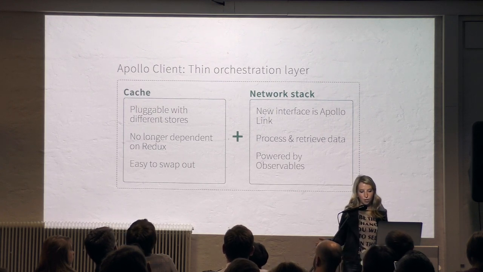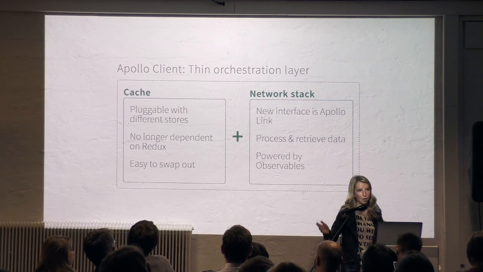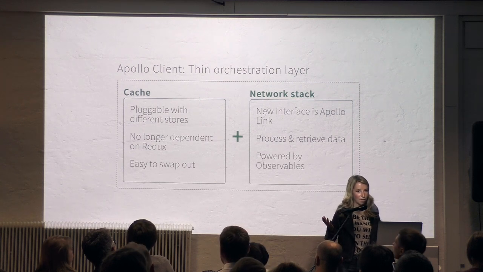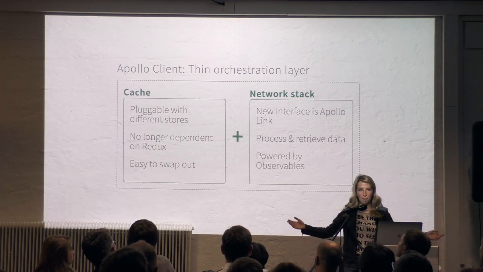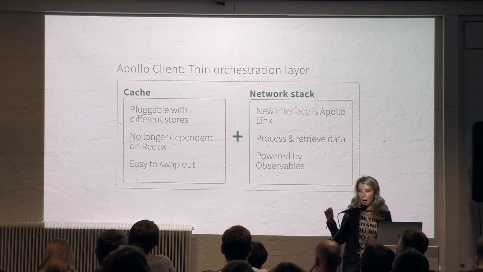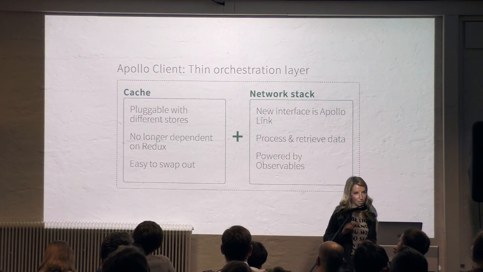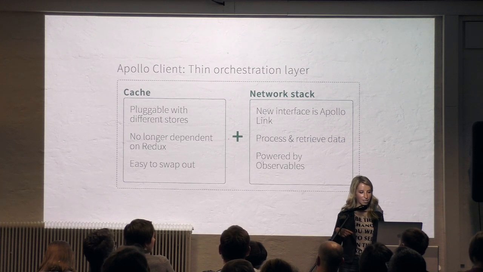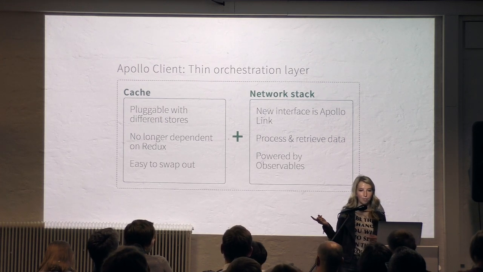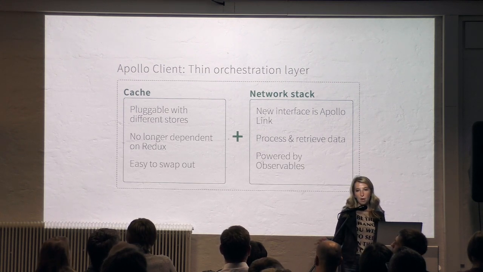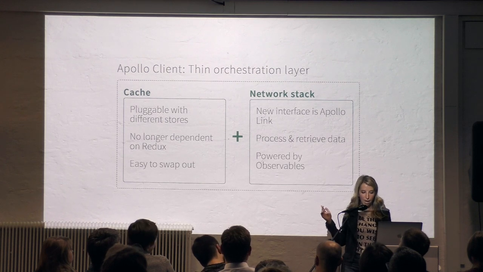But let's break down the internals of the client even further, because why did we decide to go through all this work and reconfigure the architecture if 90% of use cases were already solved? There's really a lot of key differences here that open up the possibilities in GraphQL. In 2.0, you can now swap out the default in-memory cache with a custom one if you want. And this is huge because our old cache used to be dependent upon Redux. So this will allow you to plug in a cache with a different state management library. You could use MobX, if you really want to. And all you really have to do here is create your own and swap it out.